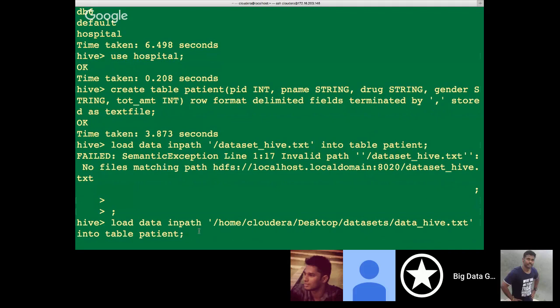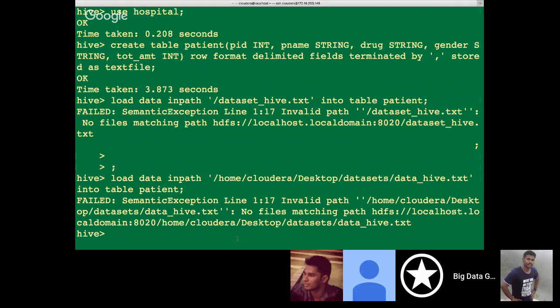So it's getting into the table called patient under the hospital database. So a patient table will be created and all the data will get inside.